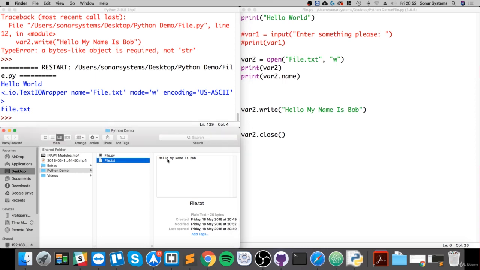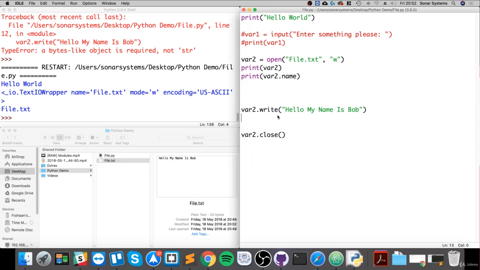But how do we actually read the contents? So reading it is actually pretty simple, and I think you can guess the way you do it. So we're going to create a local string1 equals var2 dot read, and what you do is specify a parameter, and this is the number of bytes to be read from the open file, and it just starts reading from the start. So if I put in 2 bytes, and now I want to print it out, so print string1, run the module.